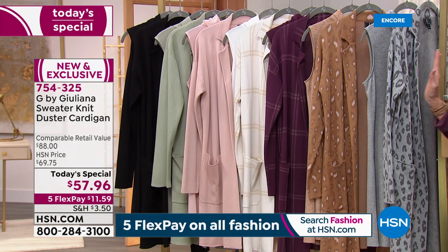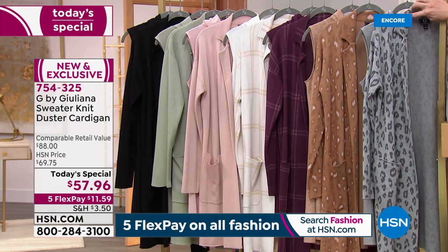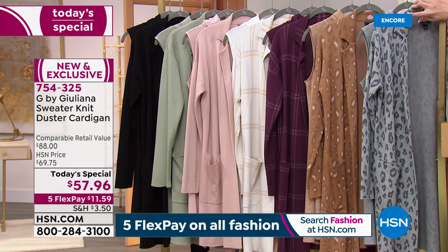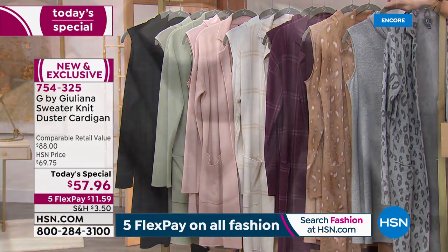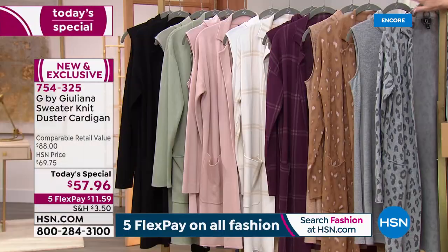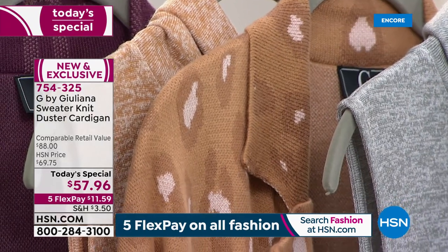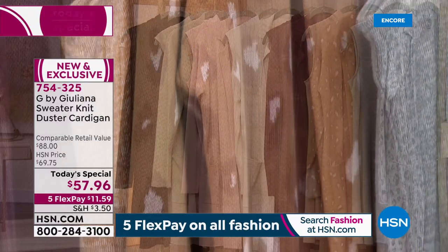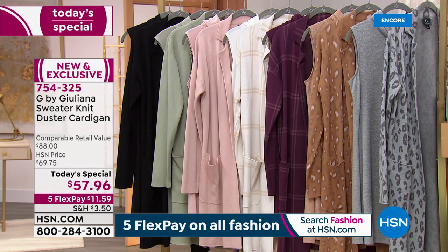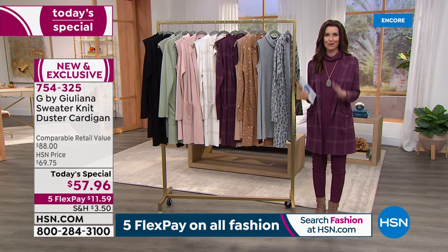The sandalwood leopard is that beautiful caramel, earth tones, almost like a watercolor leopard with large and smaller spots. It beautifully pairs with ivory, brown, really anything — pop it over a white t-shirt and jeans and you are instantly elevated. The wine plaid I'm wearing head to toe — how slimming is it when you've got all one color that perfectly coordinates? You're like, 'I look tall, I look slim.' Any of the colors gives you that head-to-toe look.